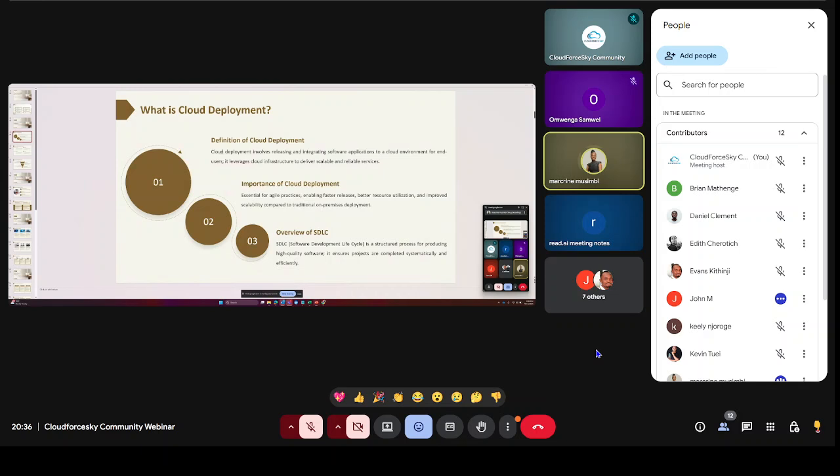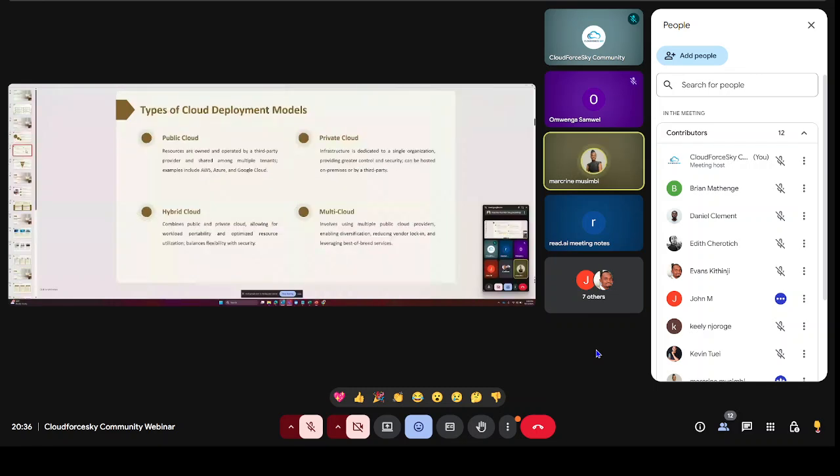And even so, it's in SDLC because it's an important topic when you are creating software. And in companies, they always have to discuss where they will deploy their project, if it will be on-prem or in cloud. So it's a critical part in the SDLC, and any discussion about deployment always has to be there. So in SDLC, of course, the software has to be deployed, and if you choose cloud or on-prem, it all depends on your requirements. So we have types of cloud deployment models.